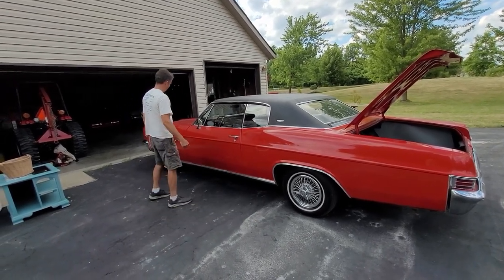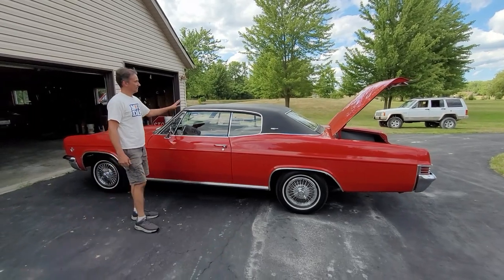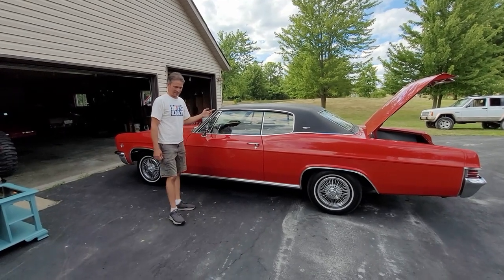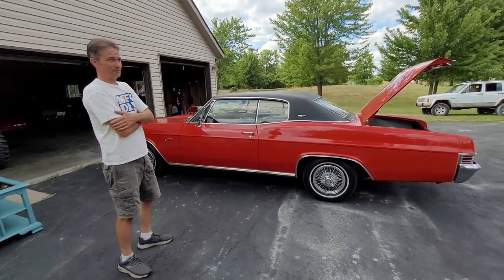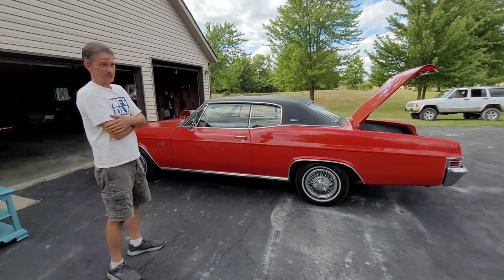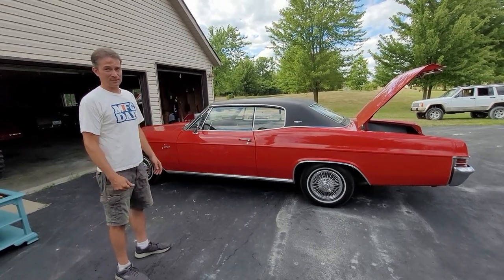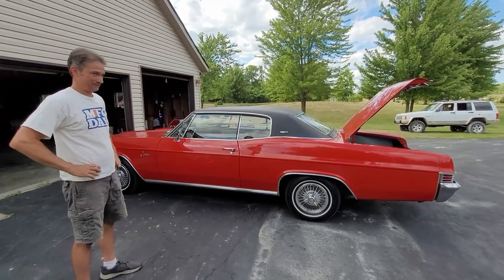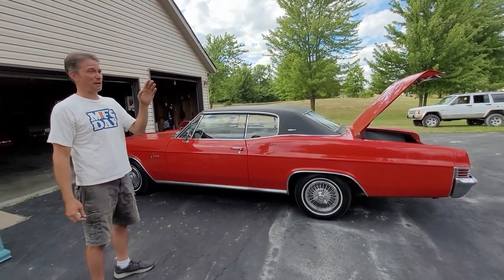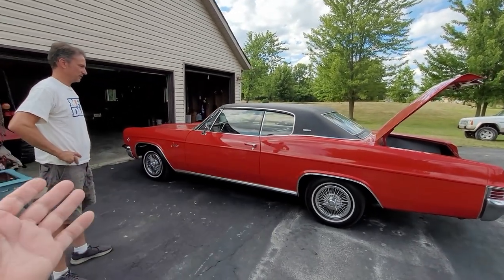So I think this is one of a kind — this is the fourth final top on it, has the fourth engine in it. I'd love to find out if there's another Caprice that had this much work done to it. It was probably very unusual because they're not worth that kind of money to do this kind of work to. If it was a hundred-thousand-plus car, like a '69 Charger, they'd put that kind of work in because they're worth 150 grand or something. But for a '66 Caprice, when they see a body this bad, they would have said, just buy a new body or a new car. Yeah, but you got all the trophies to prove it.